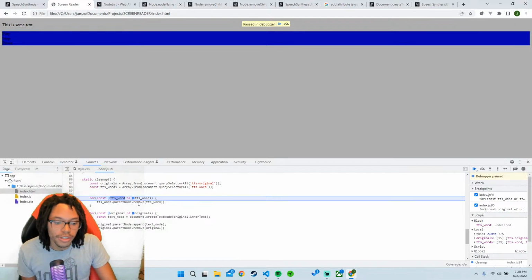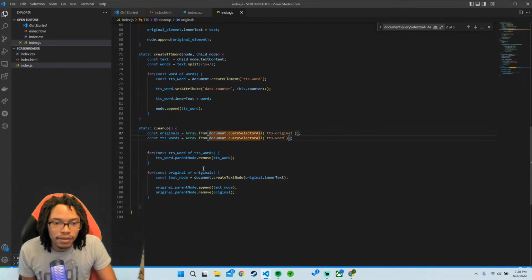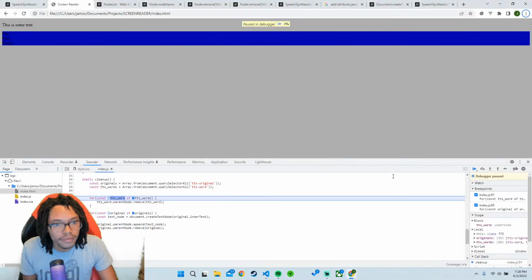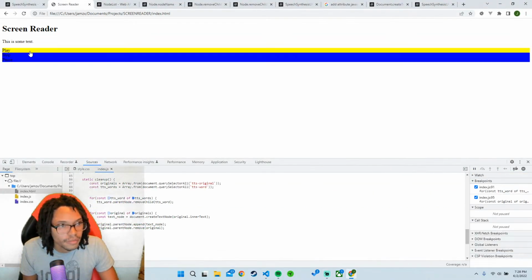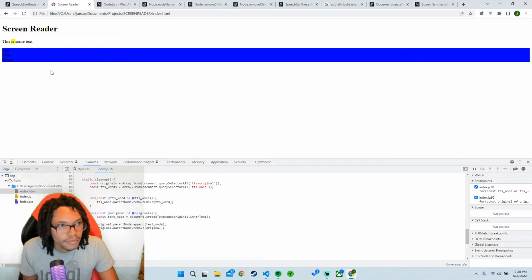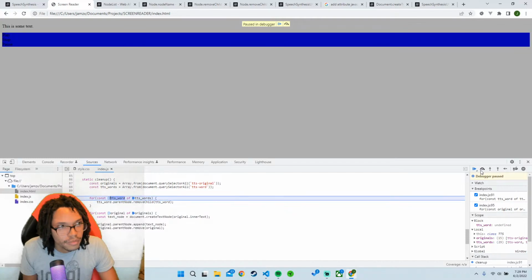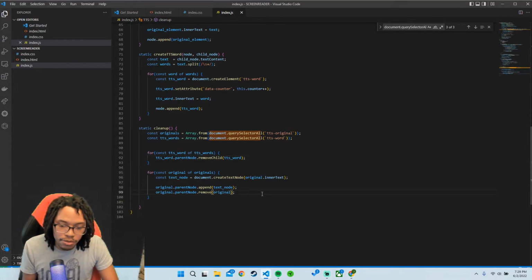That did not remove just the word. Screen reader, this is some text. Play, stop, pause. There we go. That's what I need. I need to just remove child.